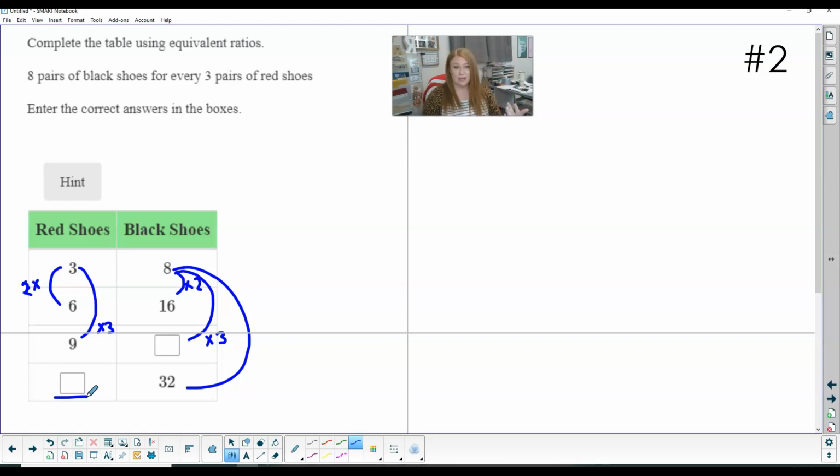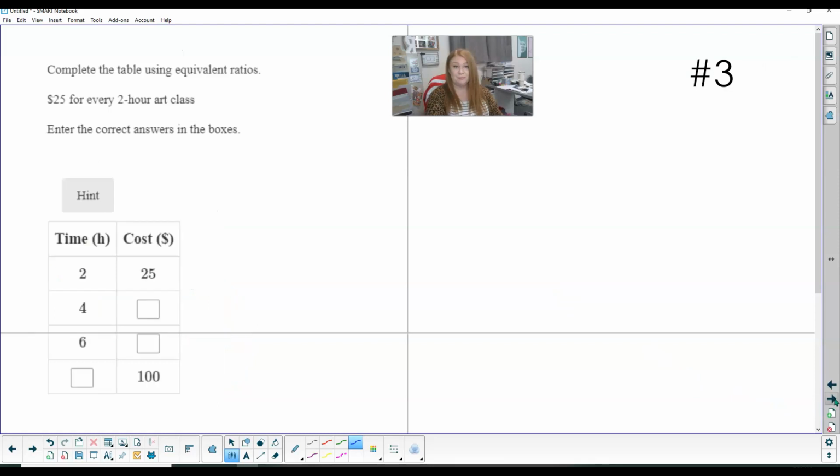And you don't always have to go in order. Sometimes they can skip. Sometimes we times by 2. Sometimes then they'll skip and times by 5. Sometimes then they'll times by 15. So it's not always just 2, 3, 4, 5, 6 and a constant. Sometimes they'll skip and go in different orders. So don't just count. Pay attention to what they're doing. Let's go ahead and do number 2 and then come back when you're ready to do number 3.